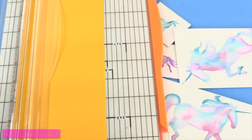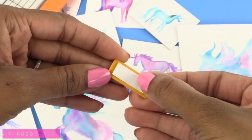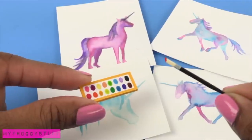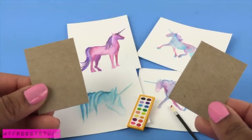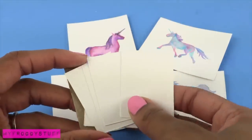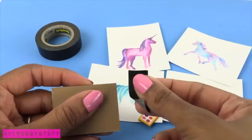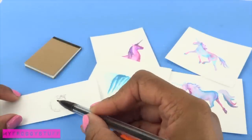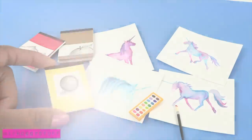For a little extra fun, cut strips of yellow card stock. Cut them into small rectangles, then stack and glue together. Cut a piece of white paper that is slightly smaller. Use the watercolors to paint small ovals and glue it onto the card stock. Add a painted toothpick from our doll art class video to make a watercolor set. Then take two rectangles of recycled paper board, stack and glue them together so it's the same on both sides. Cut and stack several layers of white card stock, then add one rectangle of colored card stock on top. Apply glue to the top edge, add a small piece of washi tape across the top and fold it over to the back. Sketch a picture on a small piece of paper and glue it across the front to make mini art pads for the artistic doll. And you're done.